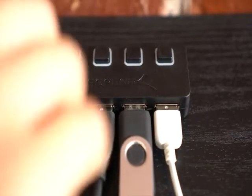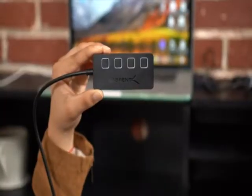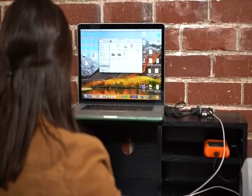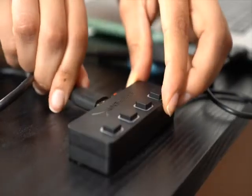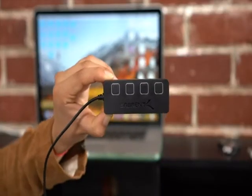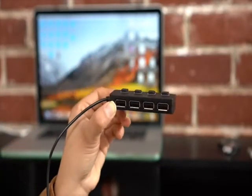Ergonomic power switches with blue LED indicator lights are located at the top of each button. It also connects to its own UL-certified power source, which helps ensure transfer speeds even while multiple devices are connected. The 4-port USB is protected with its own industrial-quality durable casing.